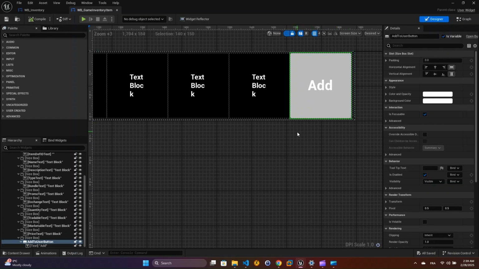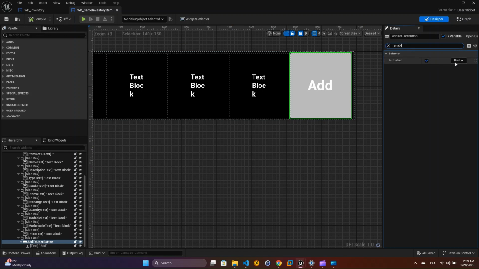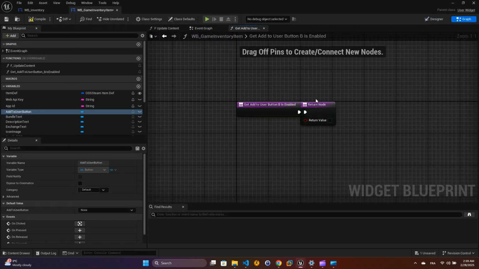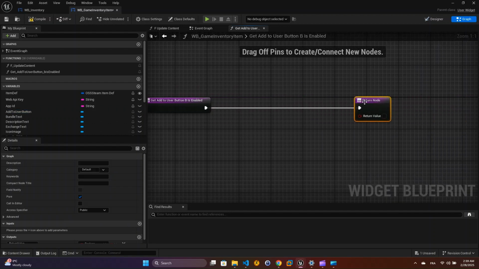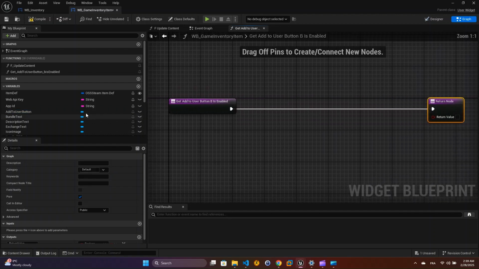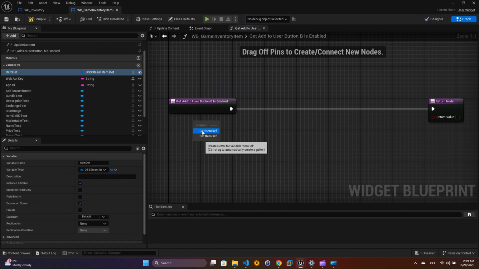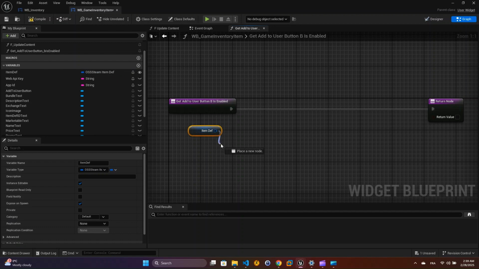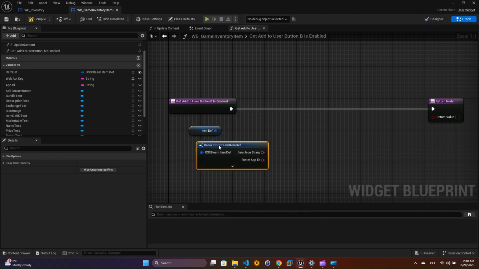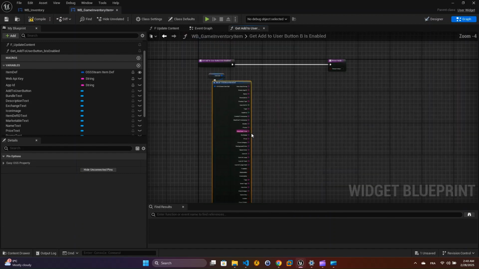The first thing to do is to enable the Add button only for purchasable items. We need to read the is_purchasable property from the item definition. Select the button and then create an activation binding. From the item definition, retrieve the value of the property. It's the same process we followed for the is_consumable property.